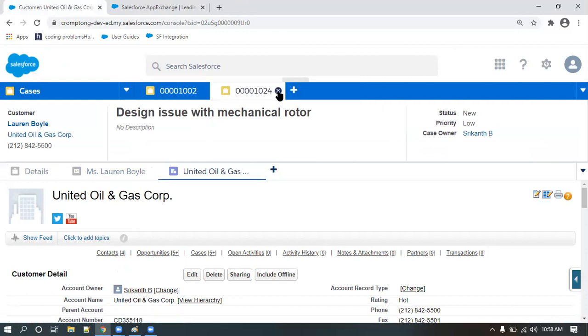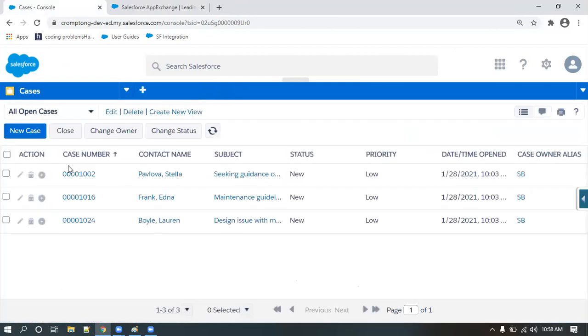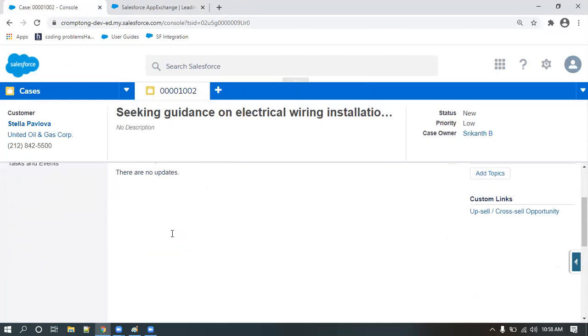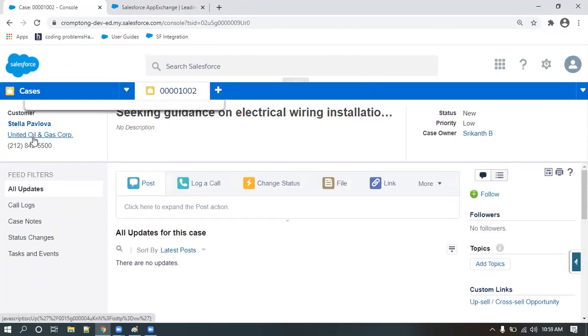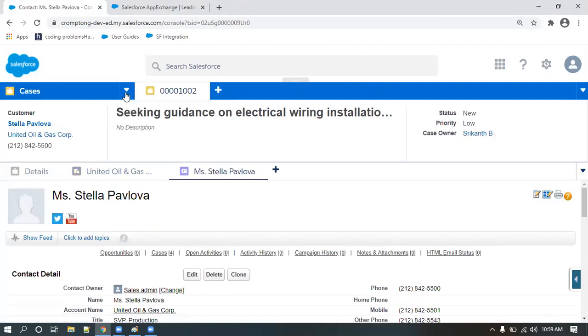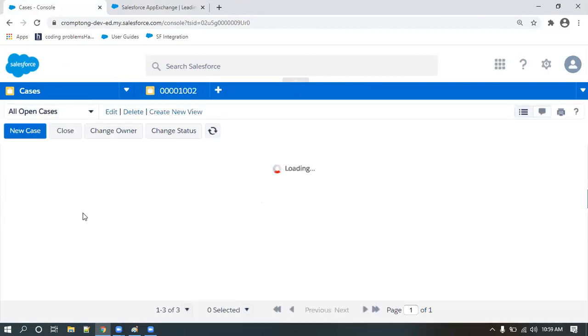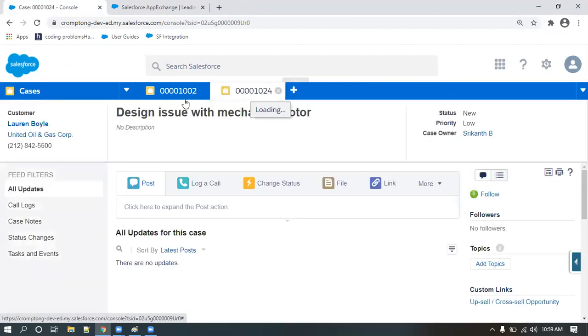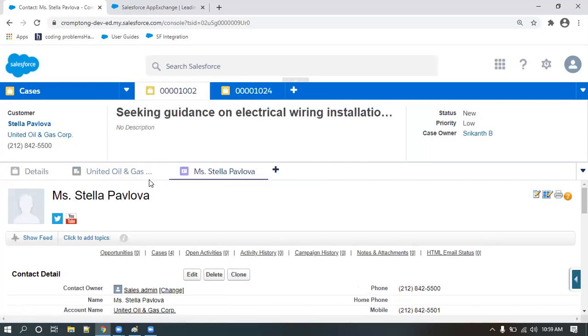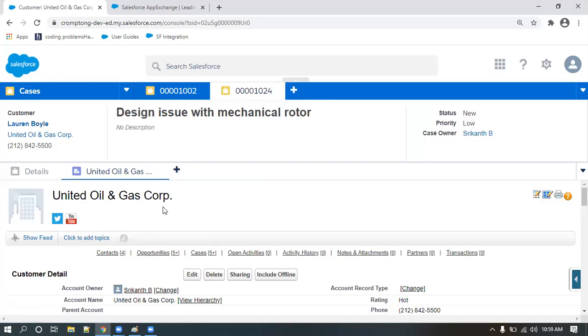Right now I'm just viewing this case. I'm not clicking the control button. I just click on that button, and the record has been opened here. That record's related account, see, it opens in the subtabs. Now, if I want to go to another case, opening this one, see, it opens here in the primary tab, and again it opens in the sub-tab. So when I'm dealing with this case, I can see the details here directly. When I'm in this case, I can deal with details directly. That's the beauty of your service console.